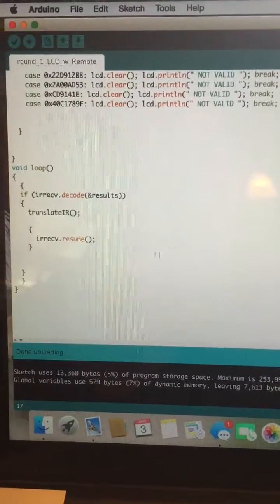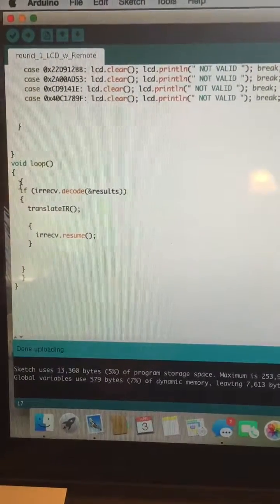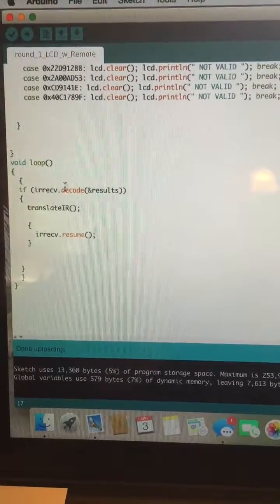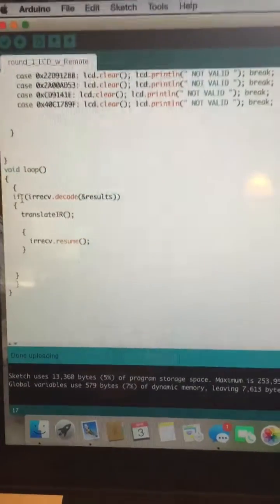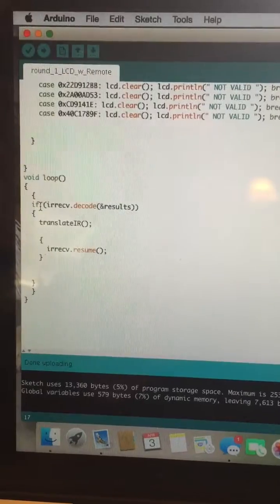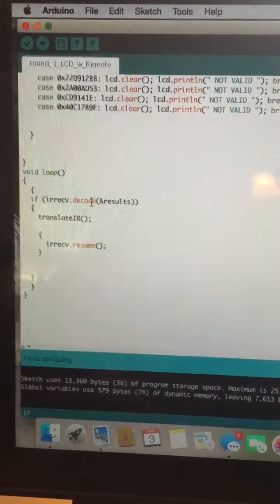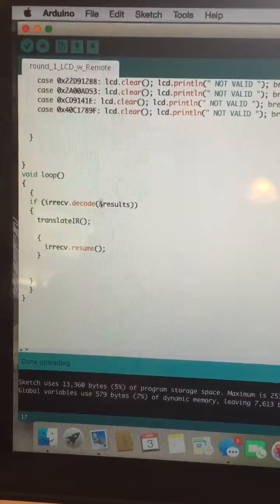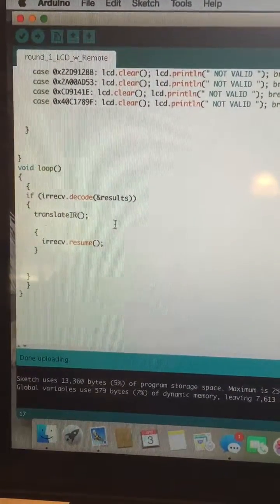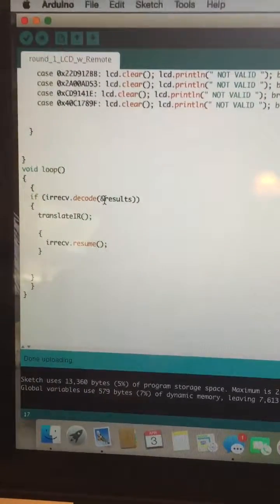So now if we go down to the loop, we have an if command. Those work very similar to if-then statements that we use in English. That if command is saying we're going to decode the IR remote's results, and then solve the results.